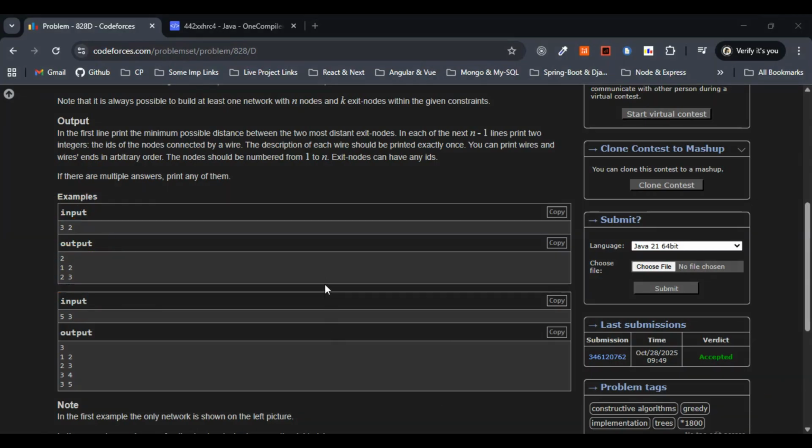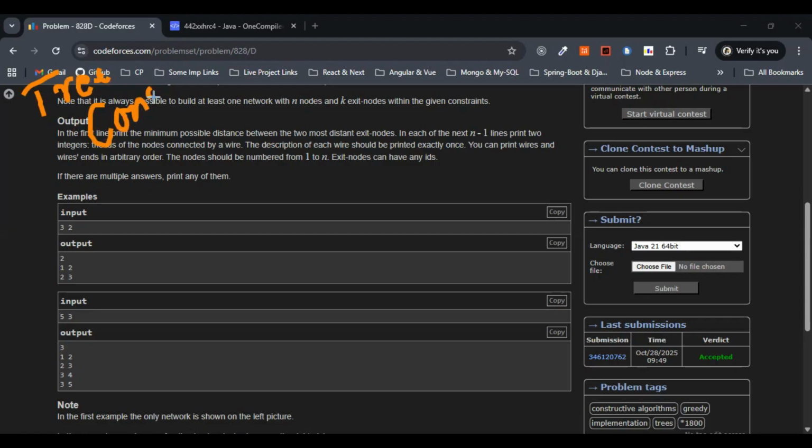So let me delete this one. Now, before hopping into writing the code, let's discuss the approach correctly, followed by the complexities, and then let's write the code. As usual, let's discuss the approach first. Before hopping into the approach part, we will be going with the tree construction approach basically.